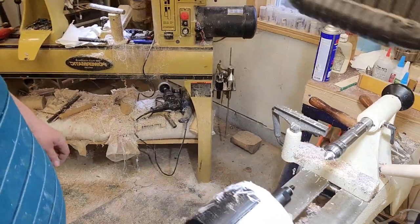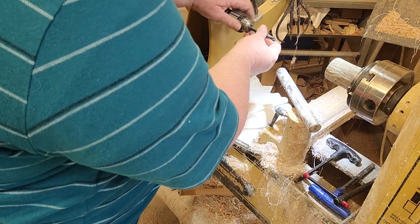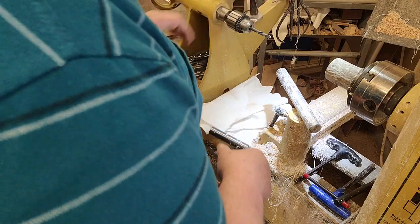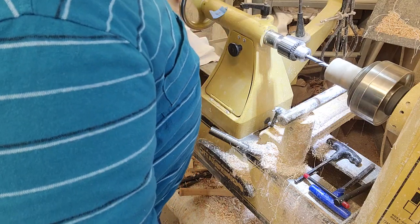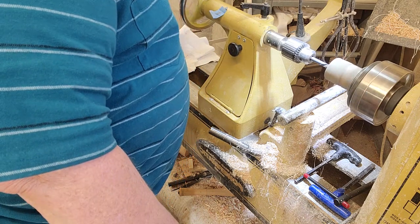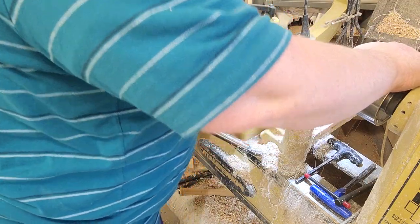Okay. You guys might want to see what I'm doing over here. I've got my piece of lilac mounted in the chuck on the lathe. I've got a 5/32 drill bit, and I'm going to drill a hole. I'm going to drill about 3/4 of an inch. That was a 5/16 inch drill. There. Oops, I don't want to lock it down.